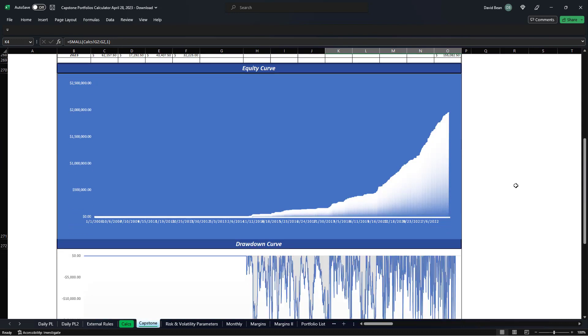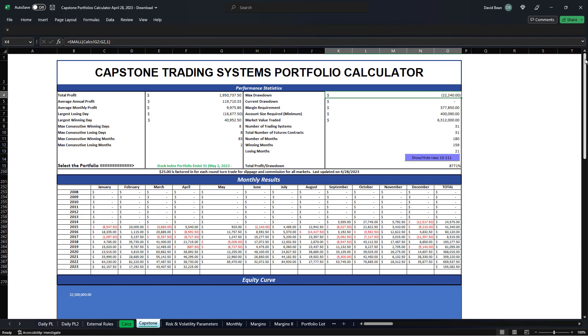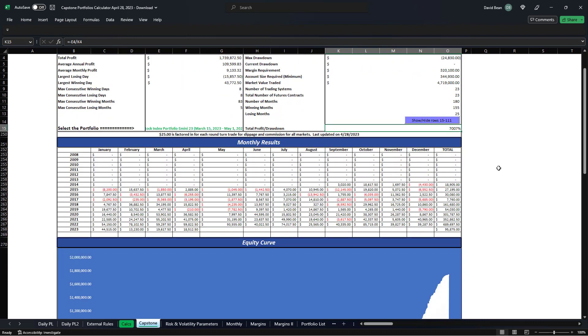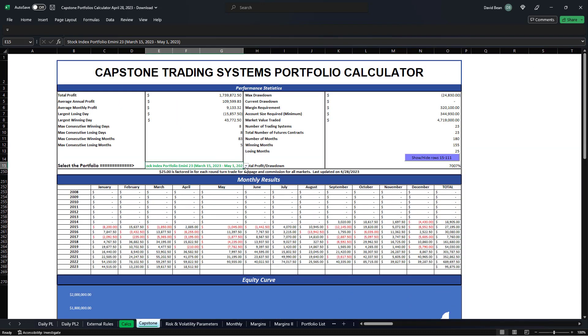You can take a look at the drawdown curve — I like this drawdown curve better, the cyclical nature of it. Going back to the old portfolio, you can see the drawdown is slightly higher. The risk worst case drawdown is about $2,600 more, the total profit over drawdown is a little lower, and there are eight fewer strategies. The old portfolio hit its worst case drawdown on March 30th, so I like the current setup better — we've added eight strategies to this setup.